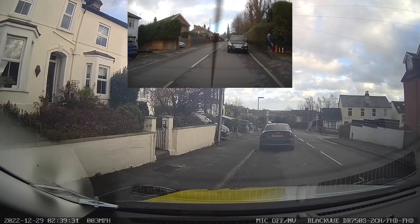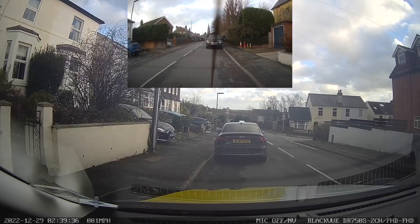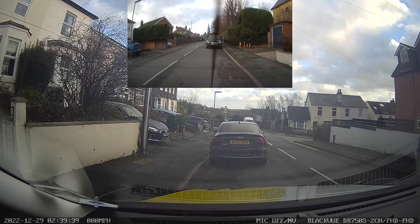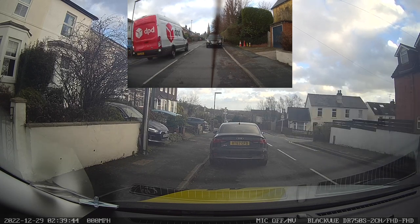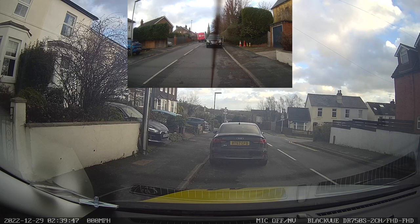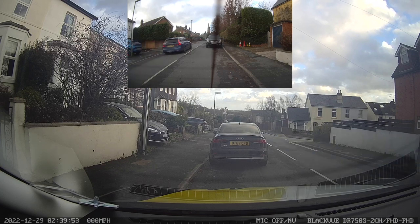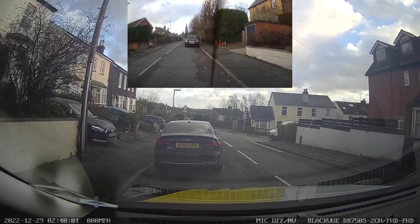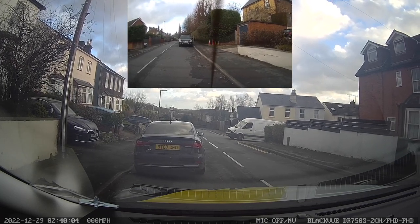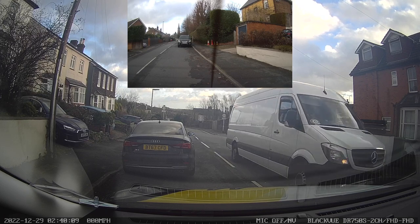The examiner has asked the candidate to pull up on the left just before a parked vehicle, leaving about a car length away. The candidate does mirror checks, signals, pulls over, handbrake on, into neutral, and cancels signal. When driving on, it's hard to see ahead due to the parked vehicle, so we pull up slowly with a signal on, ready to stop if something comes. We edge out slowly — a good idea to pause for a van that was coming. That shows the importance of edging out slowly when behind a parked vehicle.